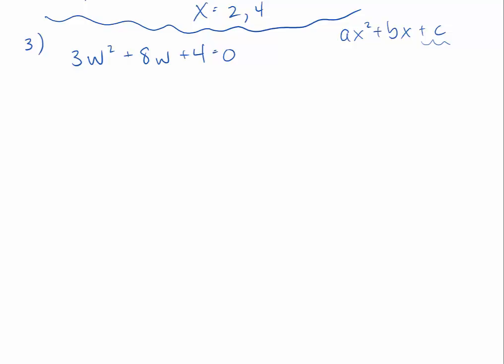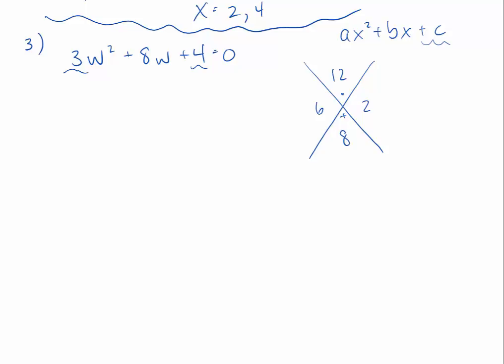But back to number 3. I am going to be doing the x method for this one. But I have a 3 as my a, and I can't divide out by 3, and so it's going to be a bit of a long problem like we had in number 5 on the previous page. But up here, again, this is multiplication, this is plus 3 times 4, so this is going to be 12 up here because it's a times c. Down here is just a positive 8. I asked myself, what goes into those two? Looks familiar. It's 6 and 2.